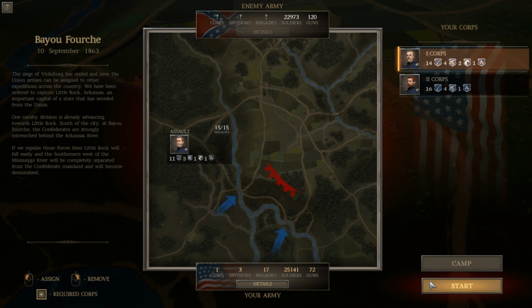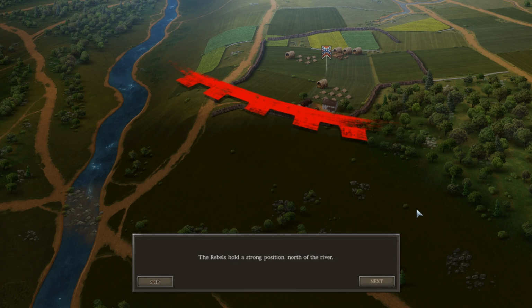Alright, so we're going to bring the 3rd Corps to bear with myself in command, and we'll go ahead and fight. And yes, we are a little bit on the drink, but certainly not drunk. You know, just General Grant style.